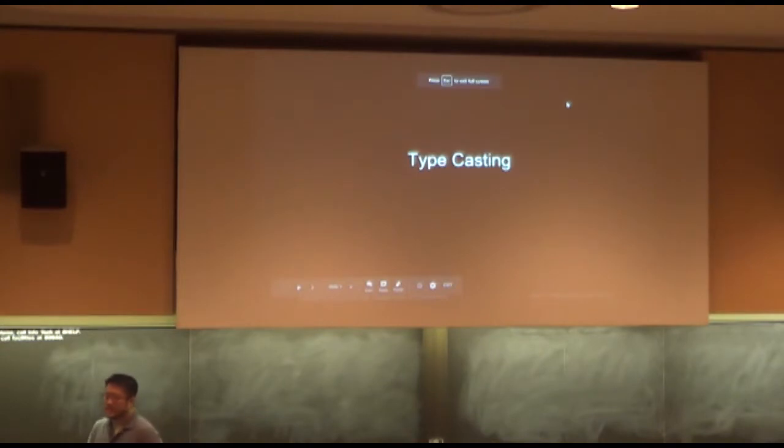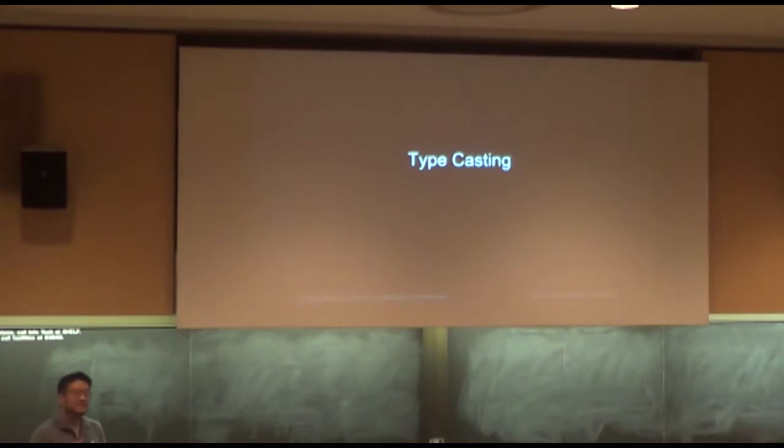And in order to understand this, we need to have a word, and that word is casting. Casting is the conversion of type from one type to another. And many people asked questions last time about how is it that this int and this float can be added together, or how is it that they can't be added together? They were uncertain about what the conditions were or what exactly was happening there.